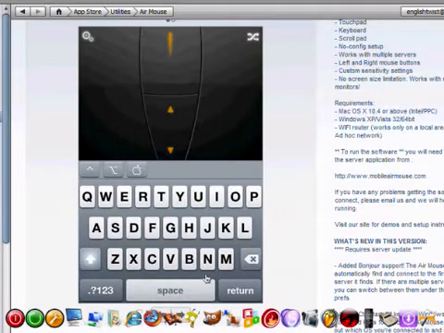So not only will you be able to control your computer's cursor with your phone, it also enables you to write text and visit websites without having to use your keyboard. You can place it down at a distance from you, and you won't have to worry about actually having to use the computer itself. You can do all the functionality straight from your phone.